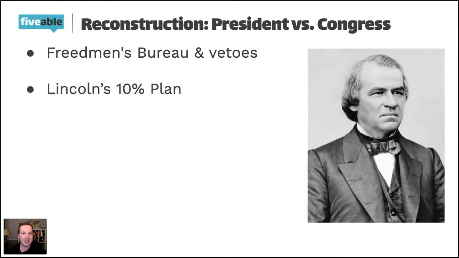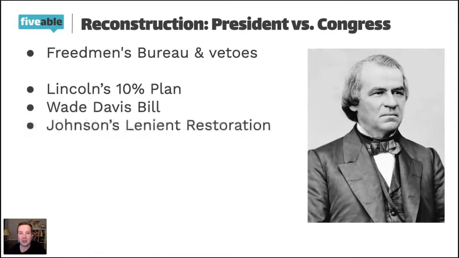Lincoln's 10% plan never gets off the ground because he dies. But then the Wade-Davis bill gets vetoed. Johnson's lenient restoration starts to allow ex-Confederates to come back in. He doesn't really care. As long as you free the slaves, I don't really care about anything else. Don't give them any rights. Well, then you start to get black codes. Congress finds out and gets really pissed.